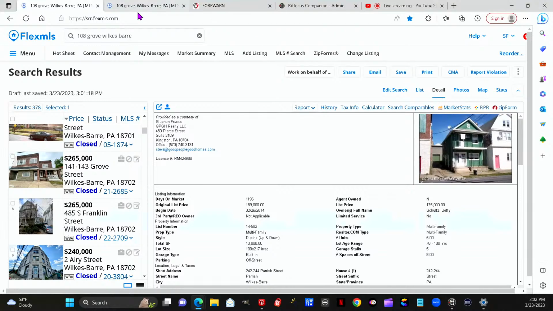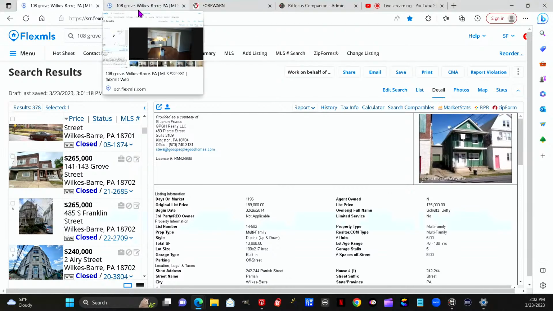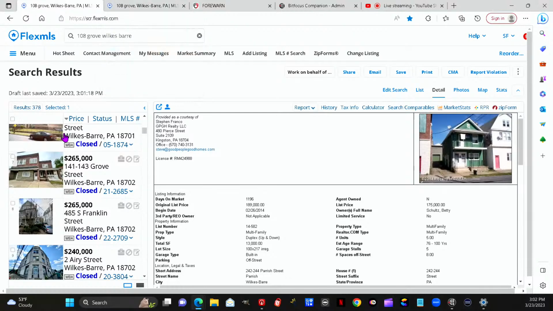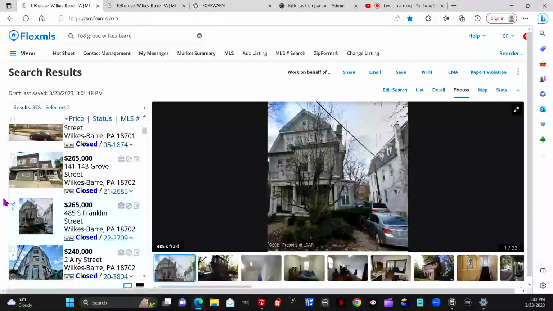So what we've done is we've used our circle to generate all multi-listing closed within a half mile. It automatically defaults to 12 months of the subject property. And a lot of times I will just send my client, well, there's 378 results, so I'm not sending my client 378 results. A lot of times I will just select ones that I think fit my client. I know that one actually does not. That was not the right choice.